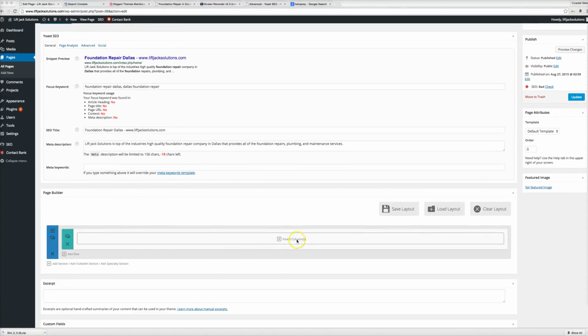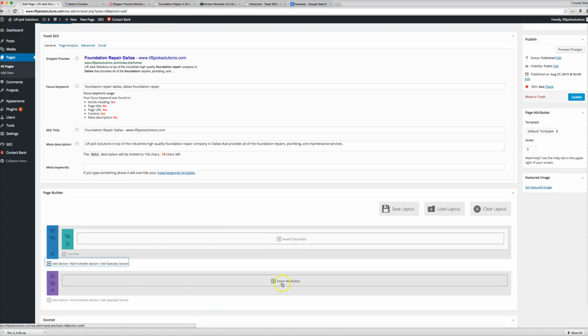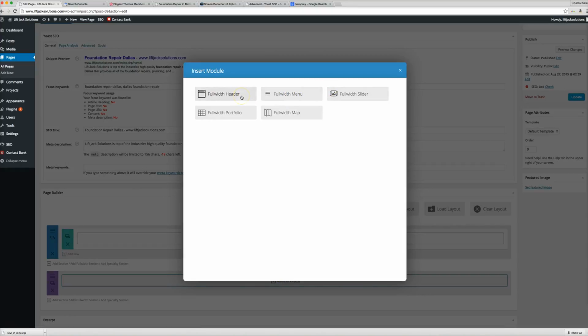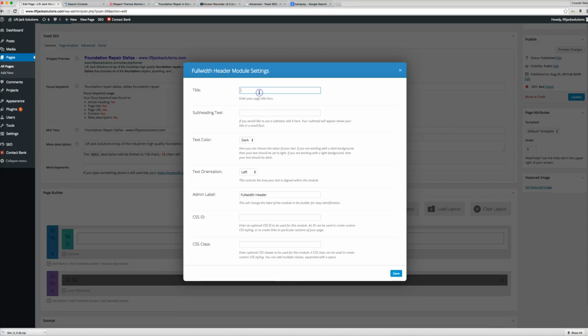Okay, as you can see here, we can insert columns. What you want to do first is add a full width section. Here is a header, which is the main heading, where you can use words. Here's the title. You could put in, in our case, welcome to our website, which is Lift Jack. You could just keep filling it in. The subheading will be under the actual title in small words, and after you have listed some information, you can click save, and so on.